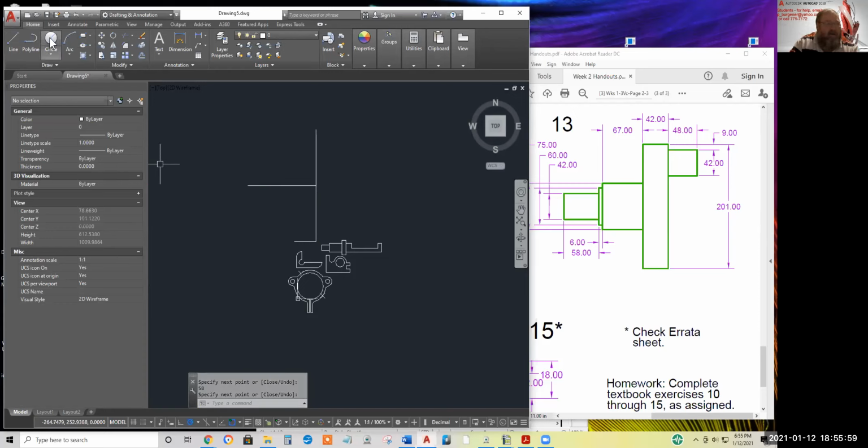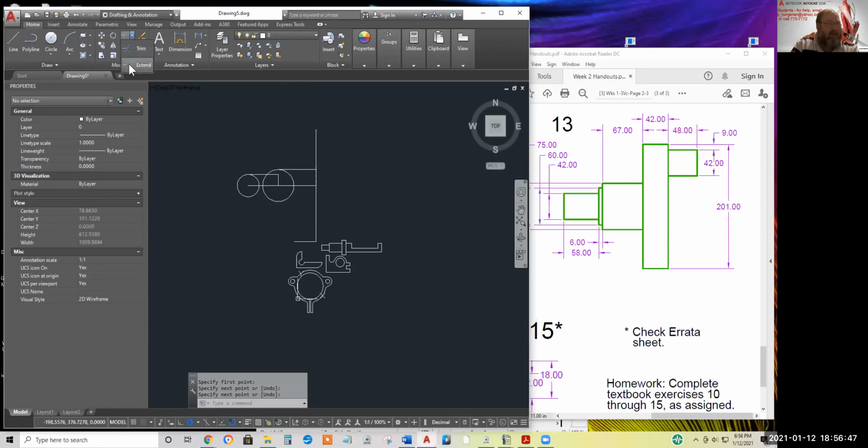And let's see, this isn't very elegant, but I'll draw a circle with diameter 42, enter. Take advantage of these quadrants to go 58. Down. This is probably not the quickest way, but I'm getting tired of doing math. This is 60. And I'll draw a line from the quadrant of the 60 to the vertical.